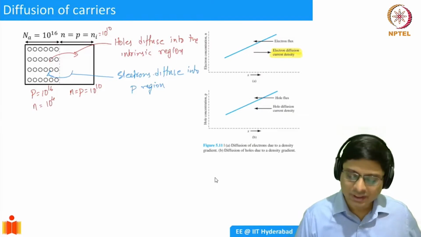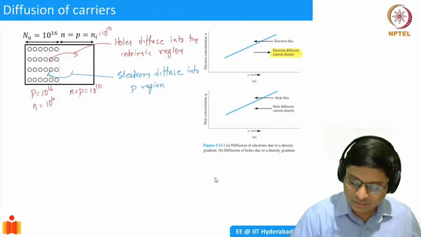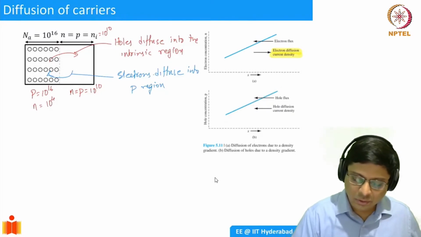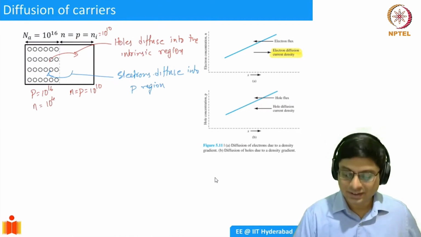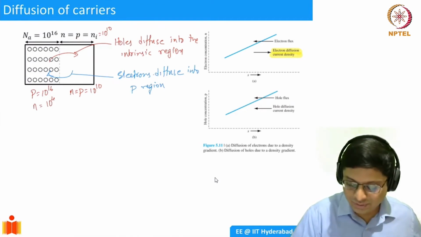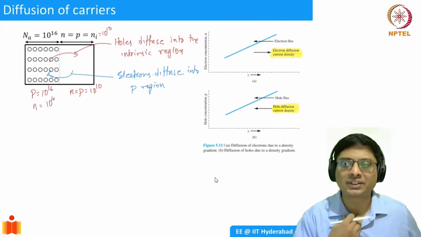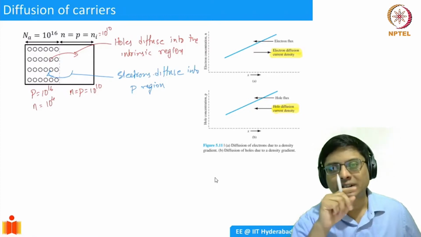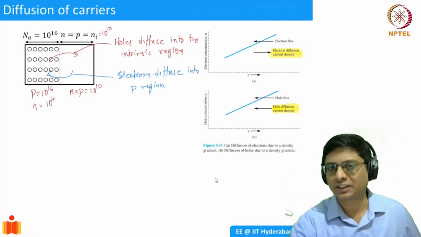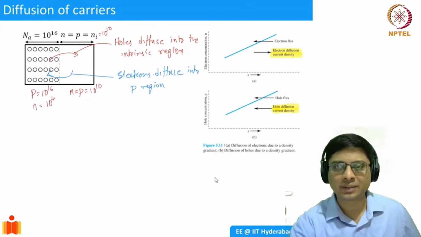What happens to holes? Let's assume a similar concentration for holes as well. You see this positive gradient, so the hole flux is going to be in the opposite, minus x direction. And the current density, because now it's positive charge, is going to be in the same direction. Remember this subtle difference. In the case of drift, the current density is always in the direction of the electric field. Whether electron or hole, both current densities were in the same direction.